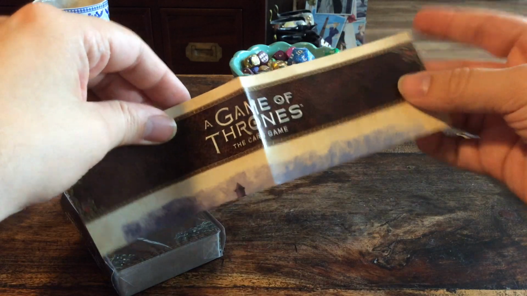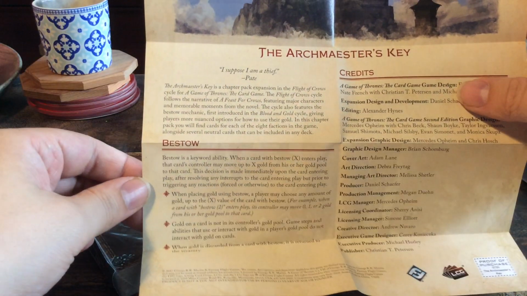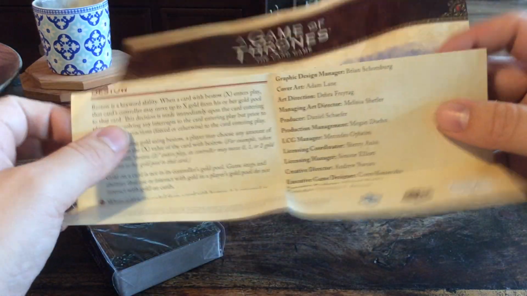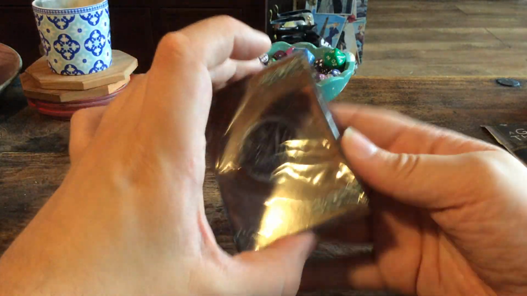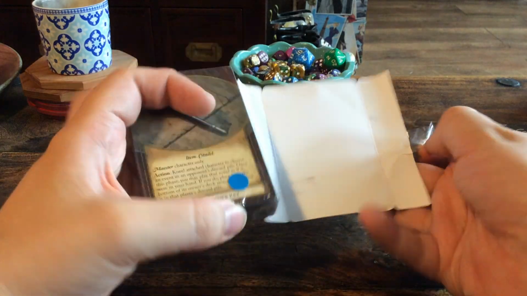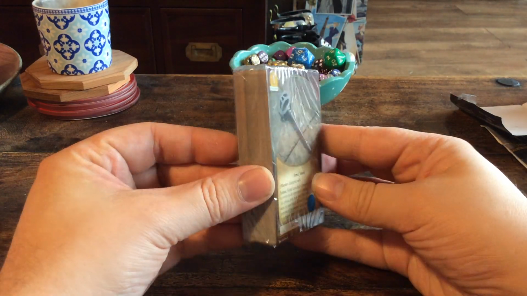First of all, a little booklet. So what's in here? Let's see. Right, it features keyword ability, bestow. And that's basically it. And some more advertisements. Well, the pack is still sealed, so that's good.